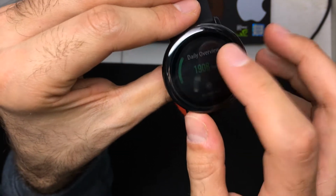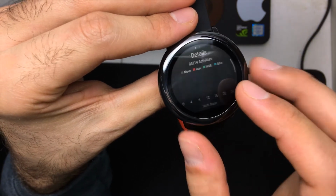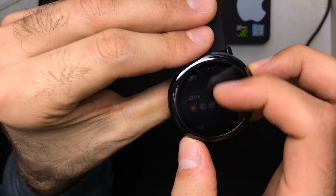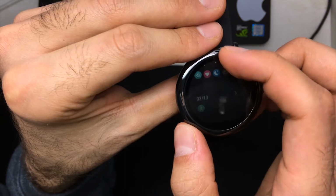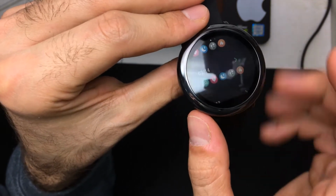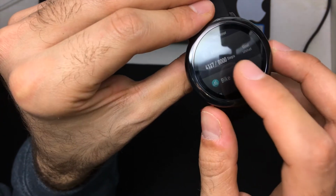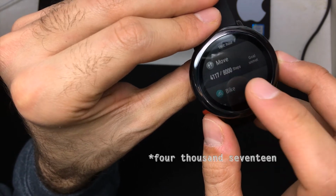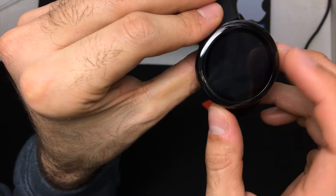So you have the daily overview, the amount of steps that you walked. If you click on that, you have some more information here, which you can scroll down. You can see the day, so if you use this for about a week, you have all the days here. You can pretty much scroll through each day and see the amount of steps that you walked, and it'll show you all the statistics, stuff like that. So as you can see, on this day I've only walked 417 steps out of 8,000, which I was supposed to. Let's go back.